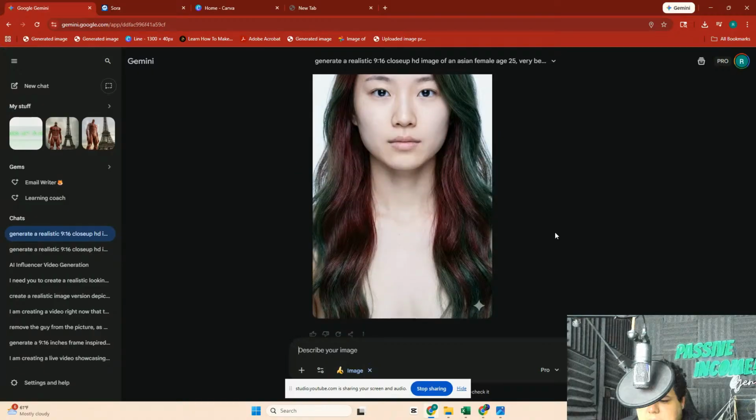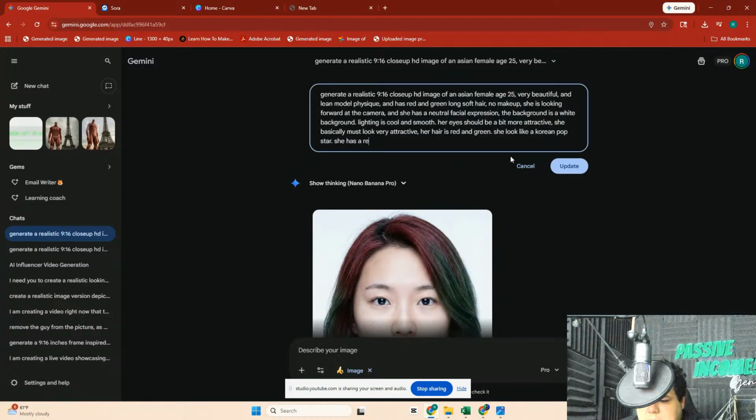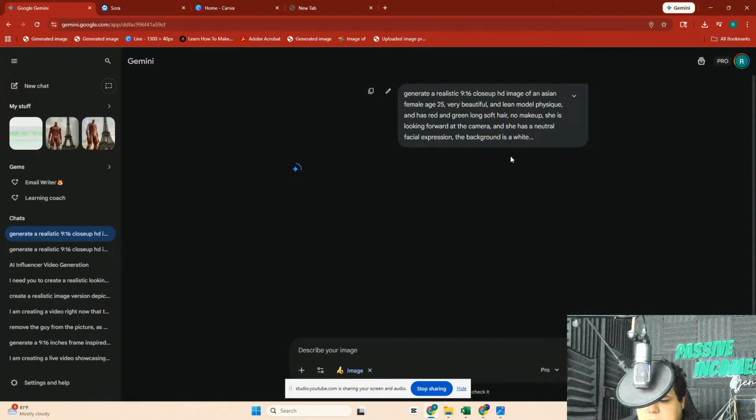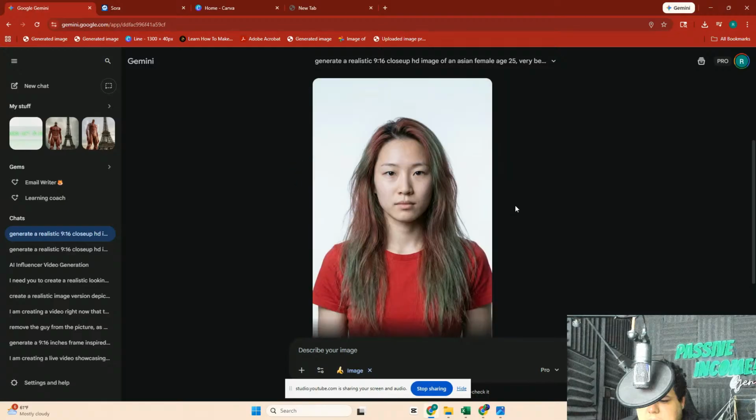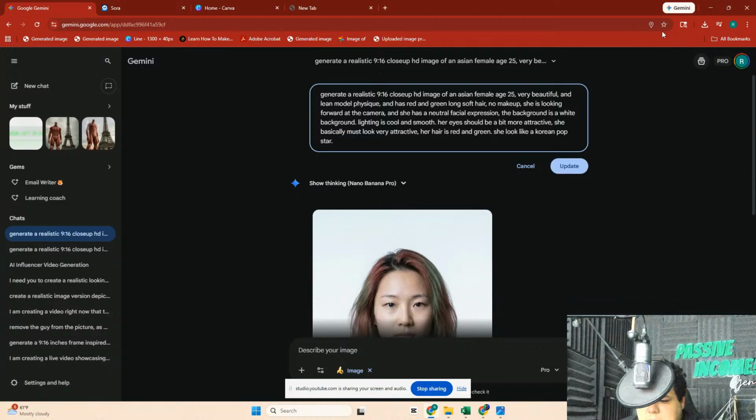This one is a little better. But where are the clothes? Okay, so she has a red shirt. It seems like we're kind of getting to it, slowly but surely building up this character. All right, this one is good, but it's not a close up. And besides, that red shirt is not so cool. I'm probably going to change the age to 20, and give it another shot.